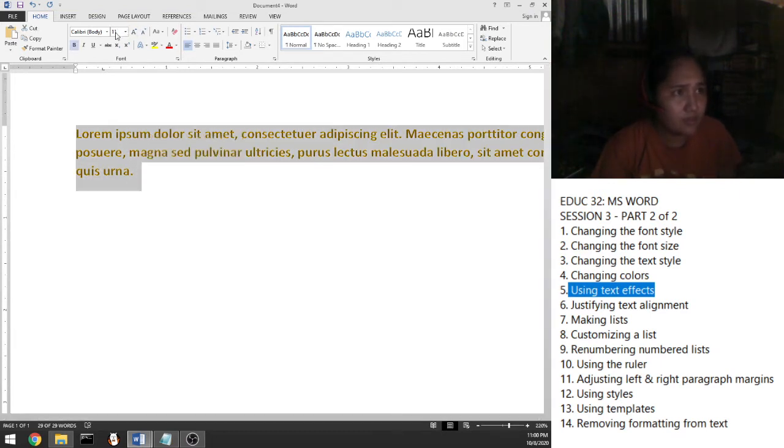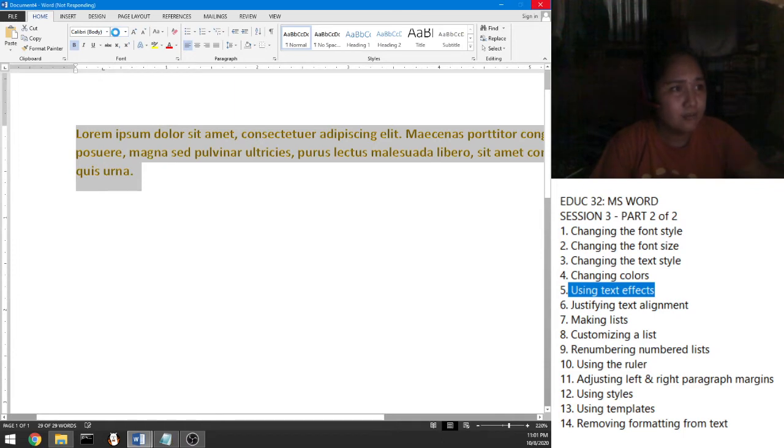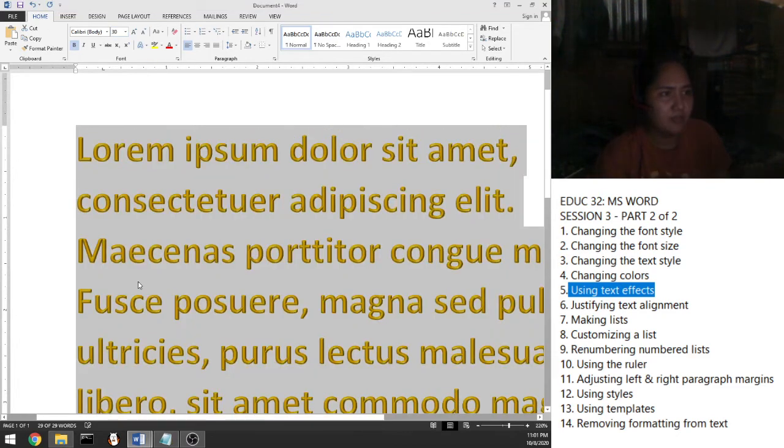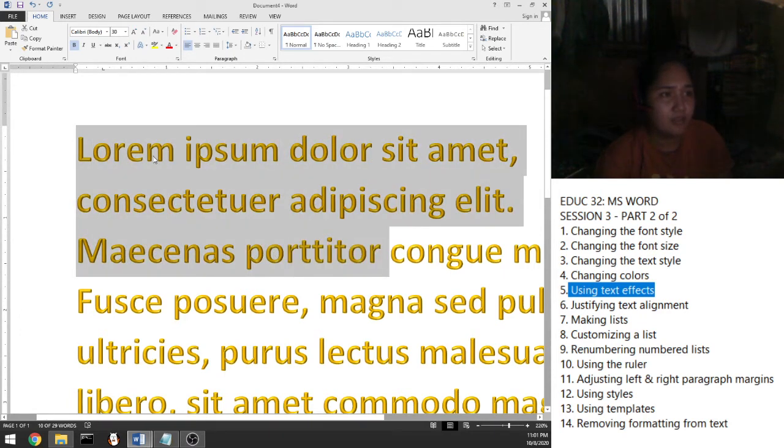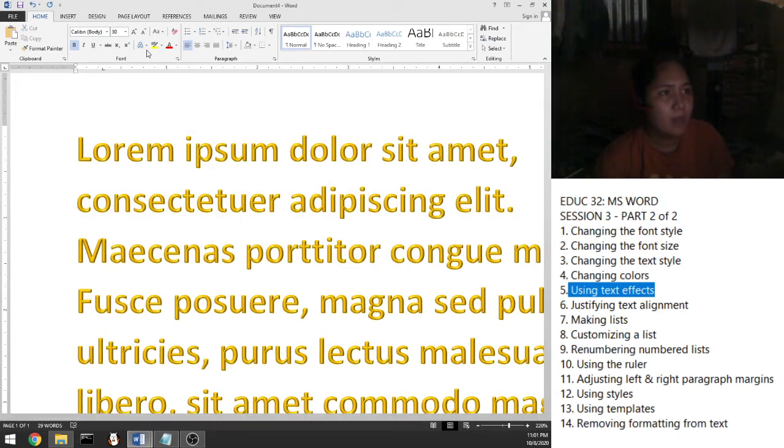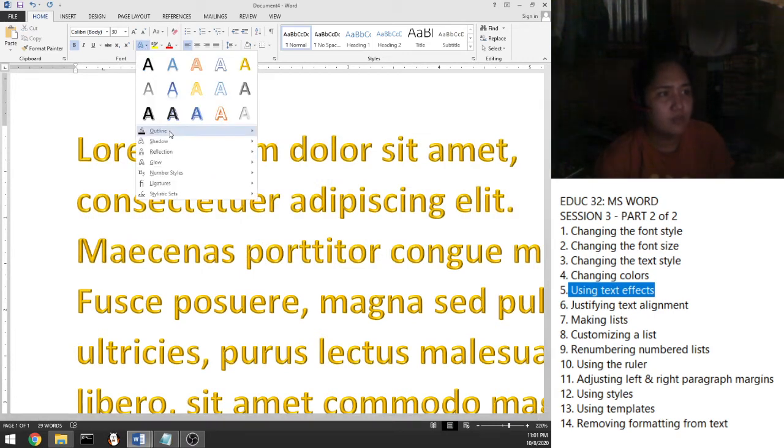Let's see if we can actually enlarge this. Let's put it on 30. Alright, so 30. Okay, we're lagging for a bit. There we go. So as you can see, we actually have a metallic sheen to our letters right now. It looks almost 3D. So that's one of the effects for text effect. You can also still choose outlines or shadows, reflection or glow.